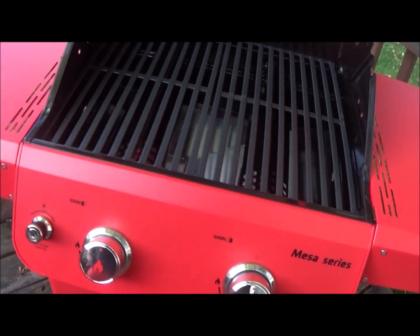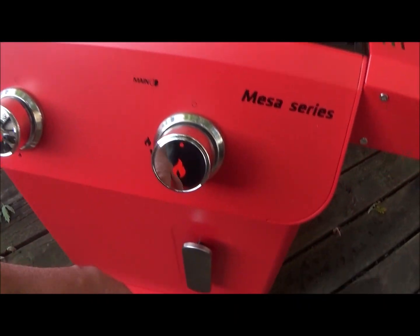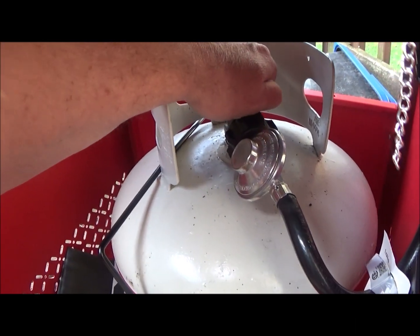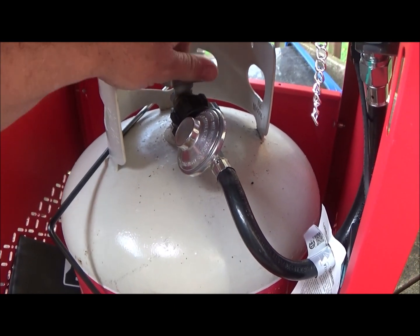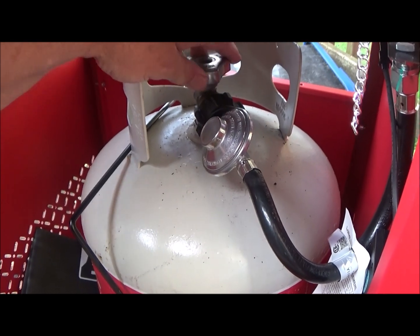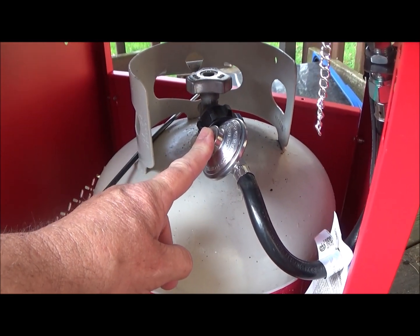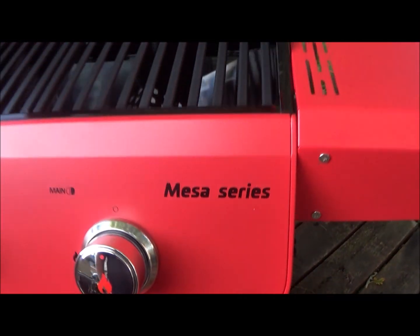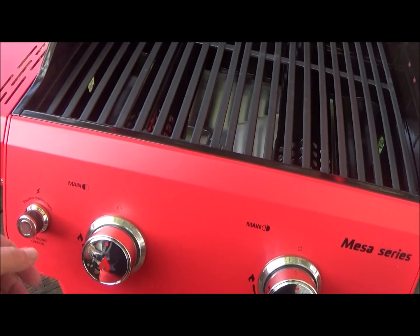How does it work though? That's the main thing. Let's turn on the gas - I just hooked it up. Remember when you turn any propane on, turn it on really slow. If you turn it on too fast, it throws the regulator into a safe mode and you don't get very much propane out. Then you have to repurge your system - that'll be coming up in another video.